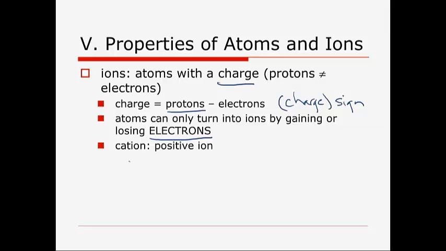Now, general terms for positive and negative ions. This one right here is not called a dead cat. This is called a cation. You can remember it kind of like this. That is not a dead cat. That's a cation. Negative ions, anything with a negative charge, are called anions.